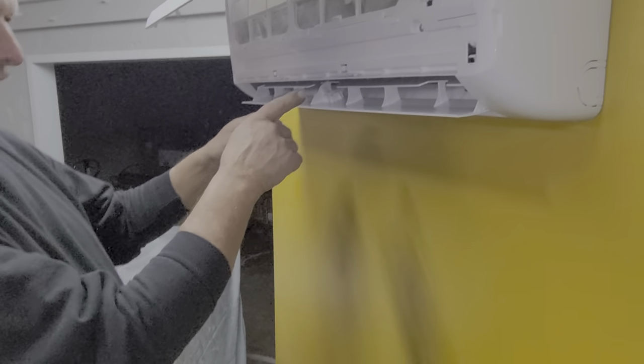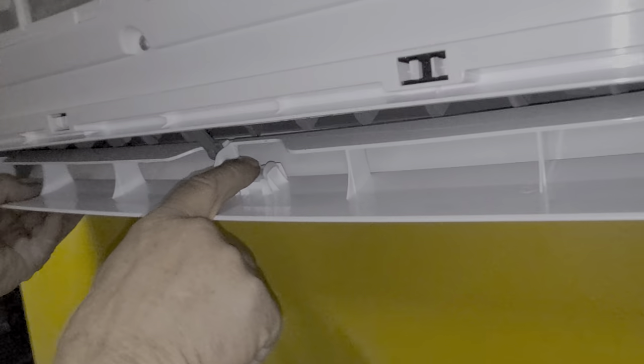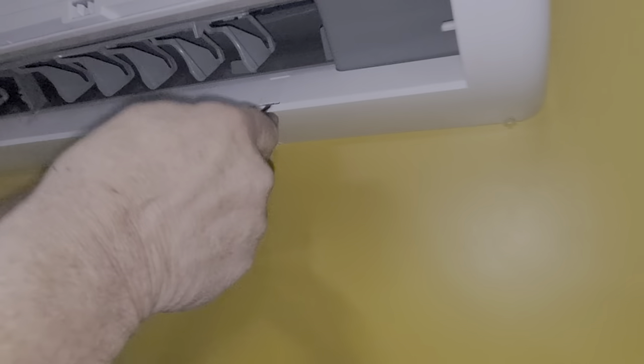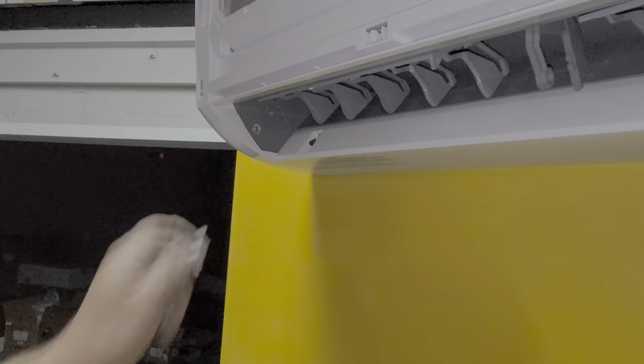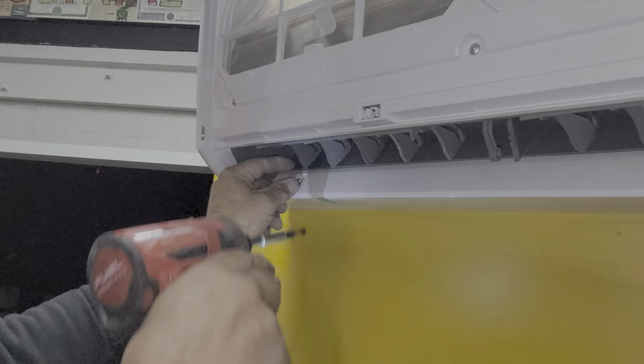So once the power is off, you'll see these little tabs right there — pull up on there to get this cover off. First thing we're going to do is take out the blade so it's not in our way. Just pull the slide to the right and it pulls that pin out of the holder, then slightly bend it and lift it up. Then there are hidden screws inside here — take a little screwdriver and pop them up and out of the way. That exposes some Phillips head screws that need to come out.